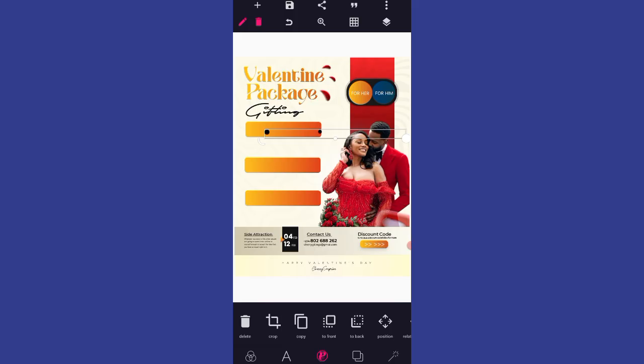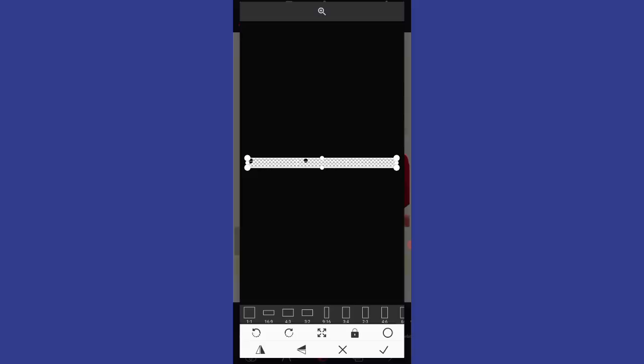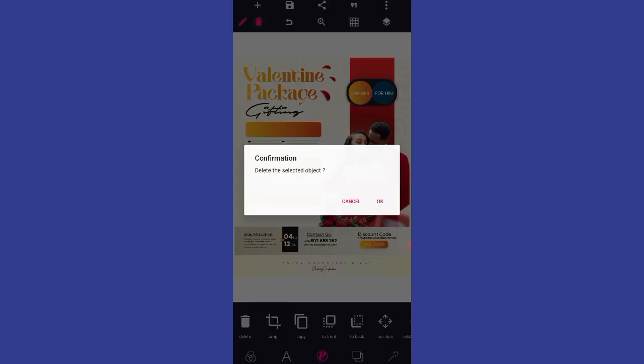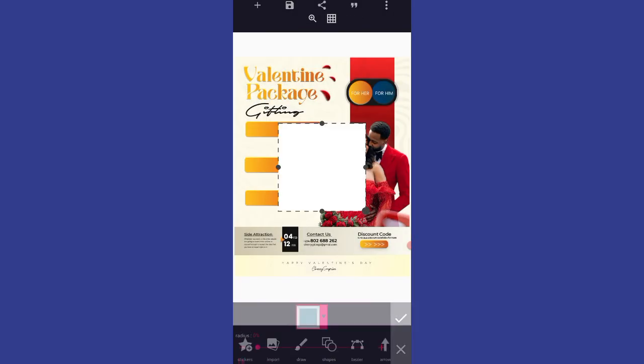Then I crop it. So it's not giving what I wanted. Oh god, I have to start again.